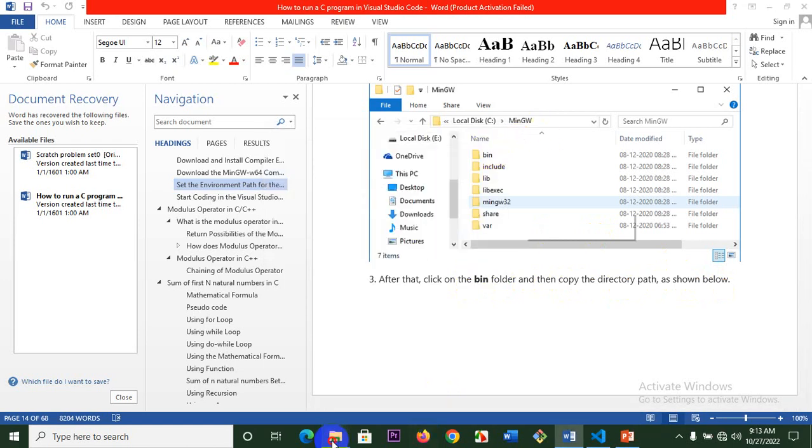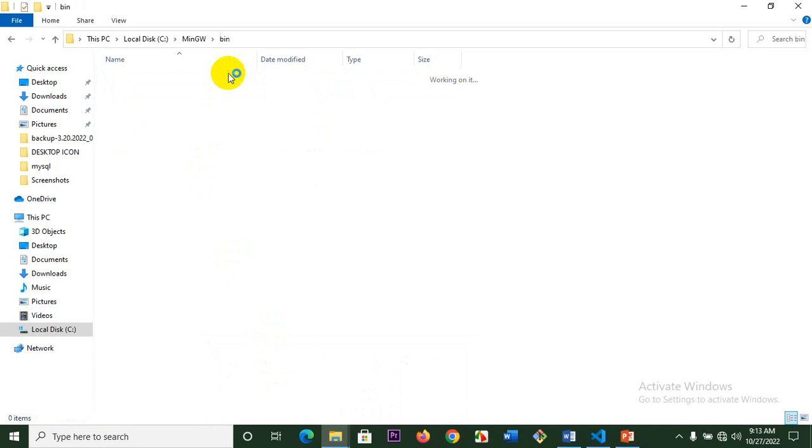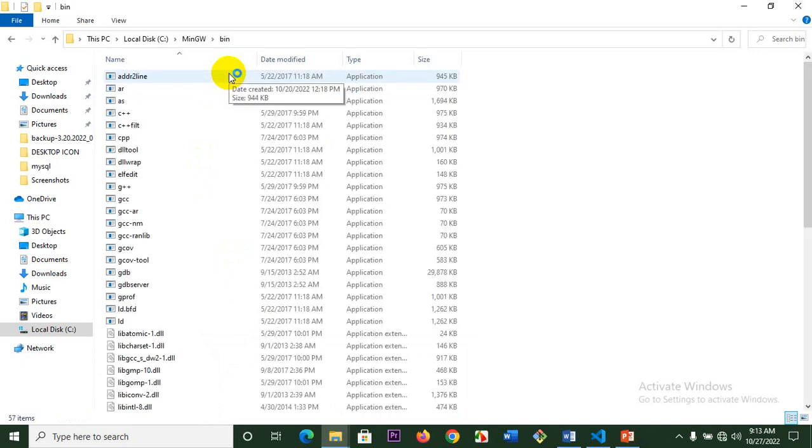Okay, so now this is the Mint folder. So you have to click on this. Have you seen all the compilers that we have here? I hope you can see this. Okay, so that is what you have to do.